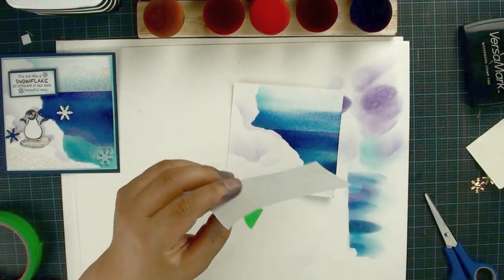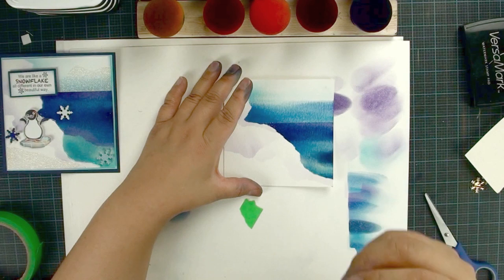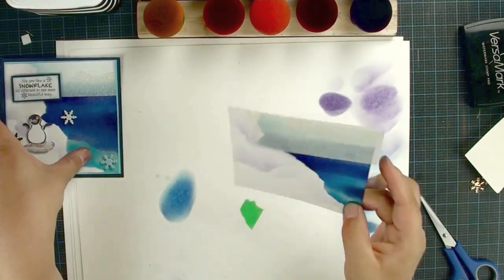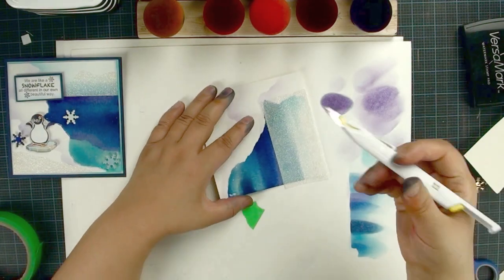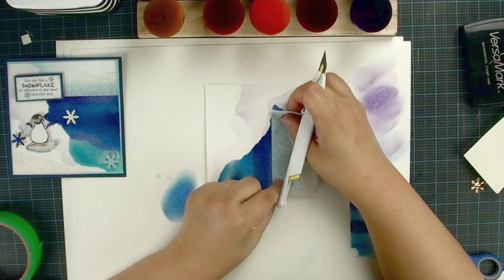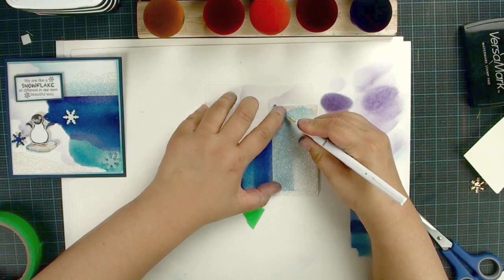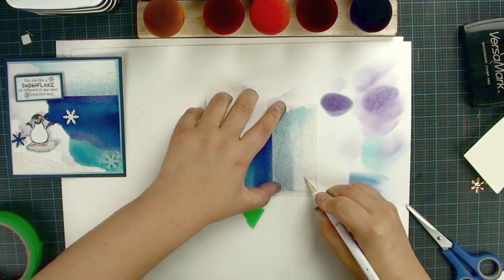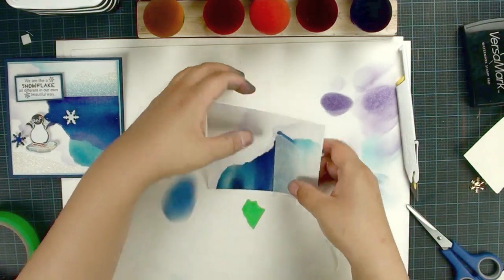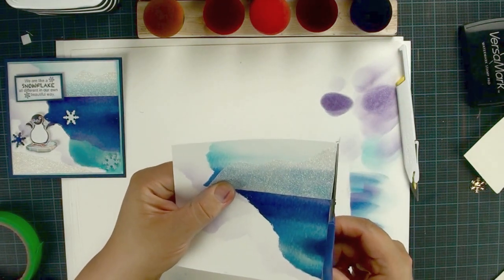Okay, so this is a glitter tape. I'm sure you can find it at the craft show. Glitter washi tape is awesome because you put it on top and then you can remove it. So I just put it on top of that corner, and I use my X-Acto knife, and I make sure it's horizontal. Yeah, like this. And then I'm going to kind of just use the knife to do a little bit of mountain looking. Just give a little bit of mountain, glitter mountain. And then you can trim the extra glitter tape.